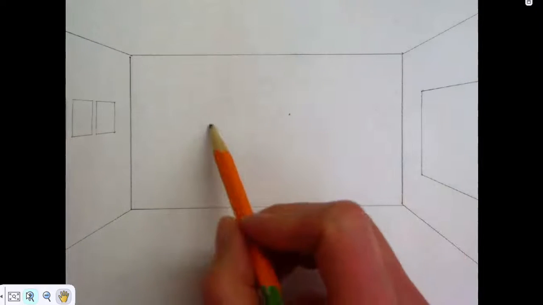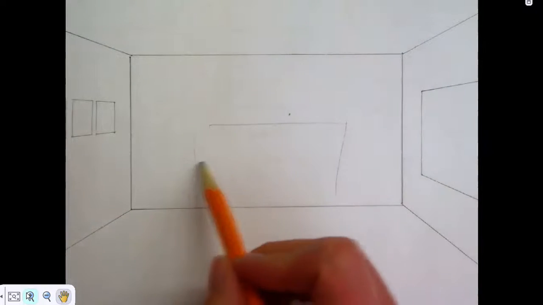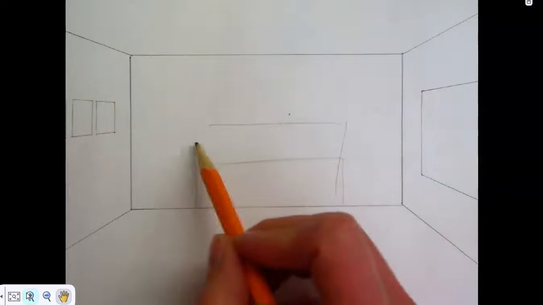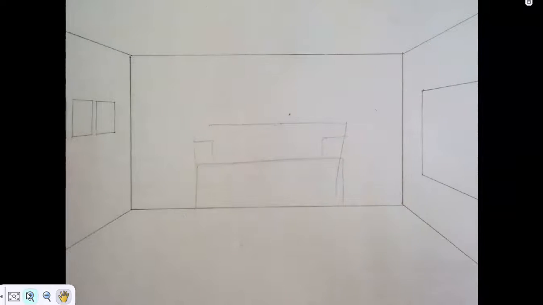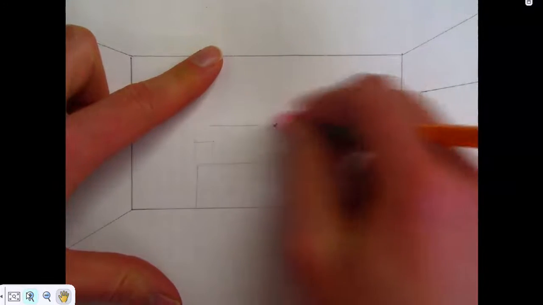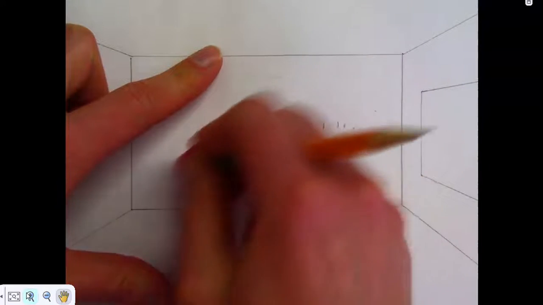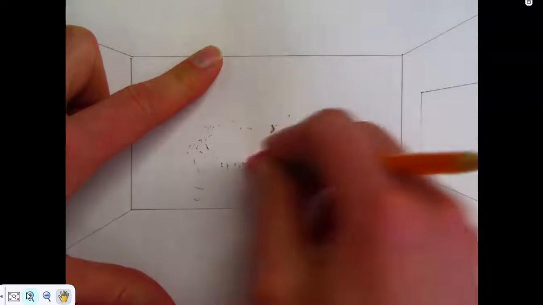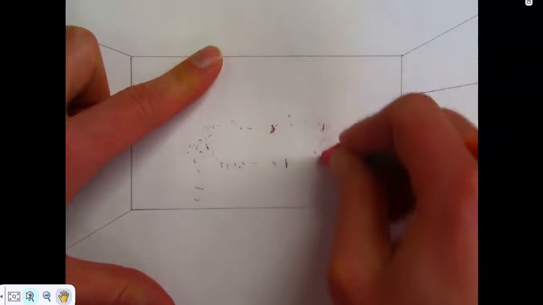From the front, in a two-dimensional plane, you would have the back of a couch, you would have the part that you sit on, right? And then you would have some arms, okay? So we're basically going to create 4 different boxes that are connected to create the base of our couch, okay?